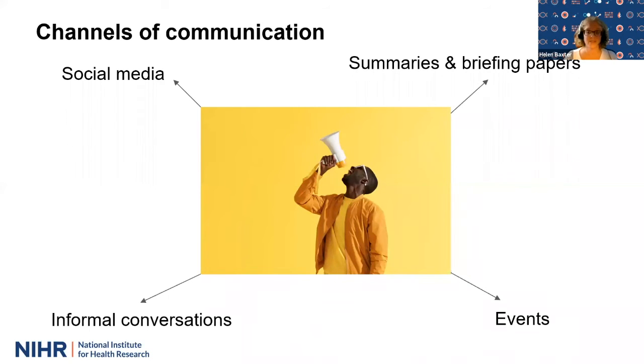And one example is events. They can be organised throughout the research programme, as I gave you an example earlier. They come in different formats, policy labs, virtual roundtables, and it's a really good way of getting stakeholders to have an early sight of your research, to get on board and possibly become one of those champions you need to get it out there. It's a good way to get buy-in and to extend your network and involve those stakeholders. But it can be time-consuming to organise, and you can end up having a lot of people preaching to the converted, essentially. However, if those are your champions, that could be really useful.